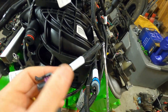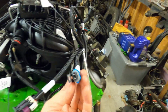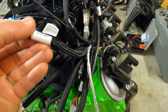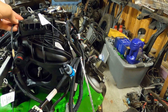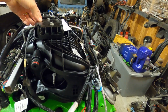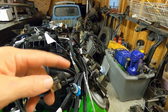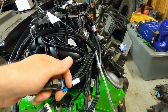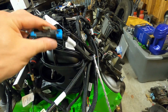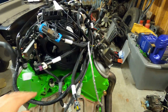What's this? So this is the cam sensor. Probably have to pull this harness this way a little bit. What's this? Knock sensors, okay. Our knock sensors are on this wire here. Get it out of there. So we'll plug that in right here. Knock sensors are plugged in. We'll route them in a minute.